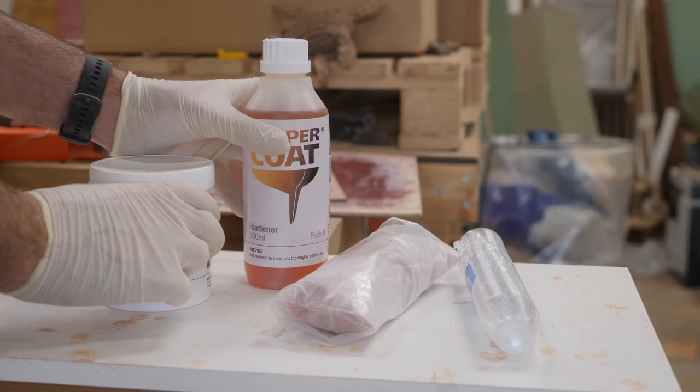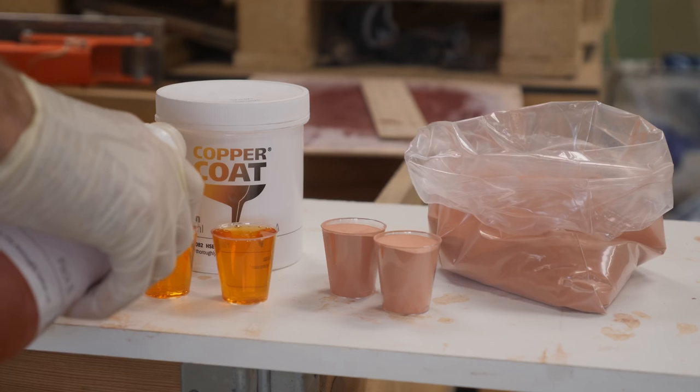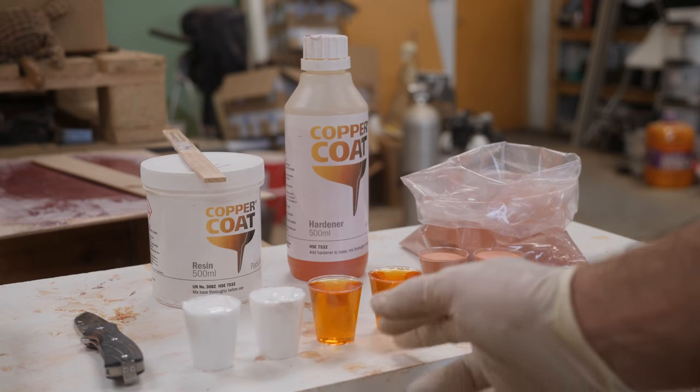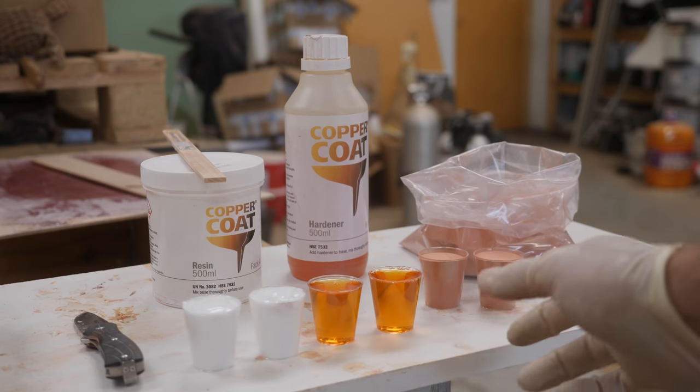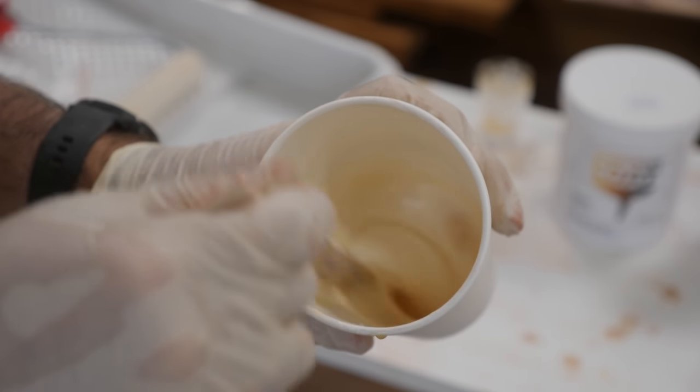Of course, I can't mix up an entire pack of Coppercoat right away, so I've picked up some little shot glasses for metering. From what I found online, the mix ratio is 1:1:1 by volume, so let's go ahead and get this mixed. Parts A and B get mixed thoroughly before adding the copper.